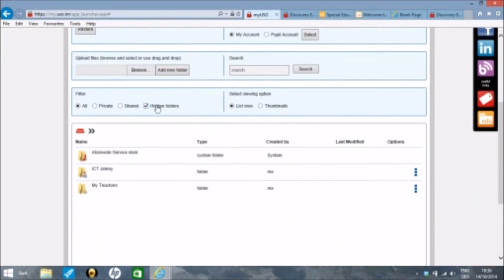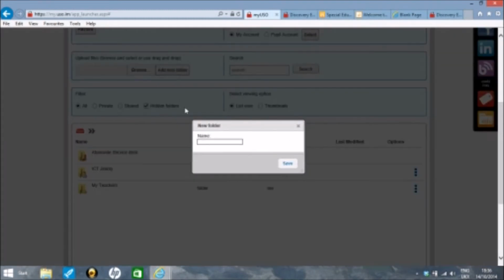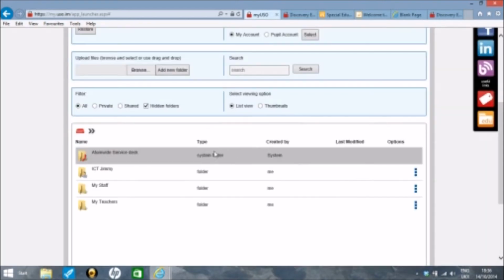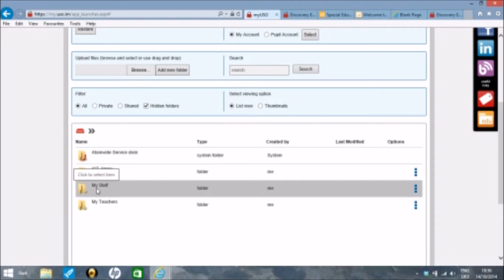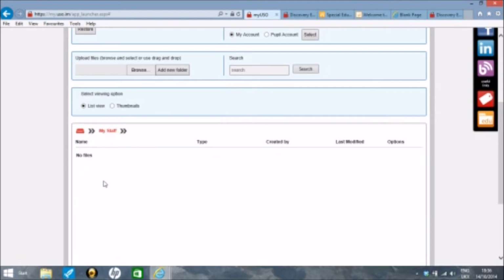Okay, basically what we've got here is an option to put some files up in the cloud, and wherever you are in the world, be it at home, Timbuktu, or wherever, you can actually retrieve your files. Very simply, you say add new folder, and we're going to call it My Staff. Okay, save it because the return key doesn't work. All right, brilliant. Mr. Atomwide, can you sort that out? Anyway, we go into my folder here, and there's nothing there at the moment.